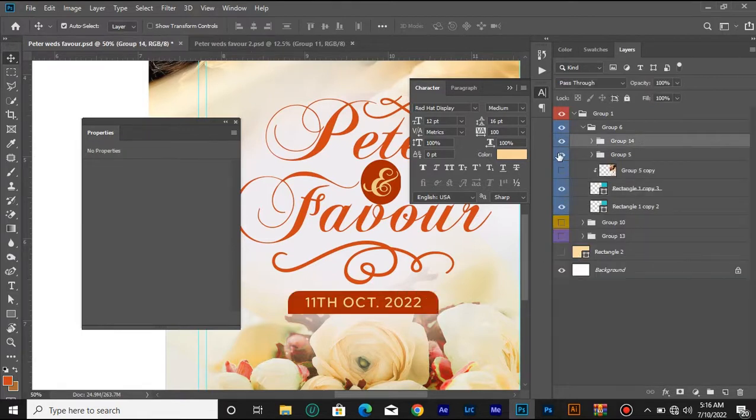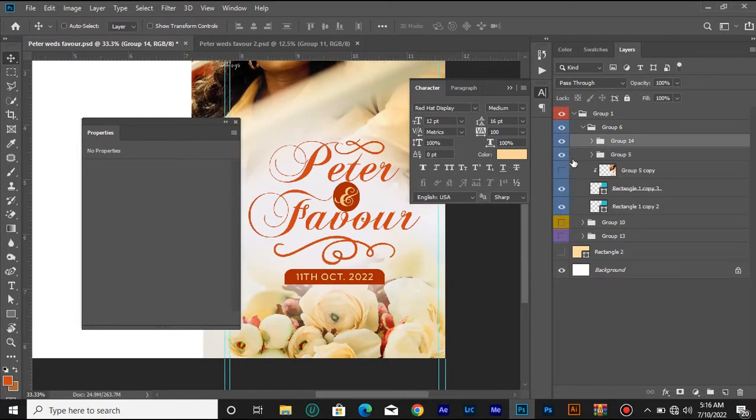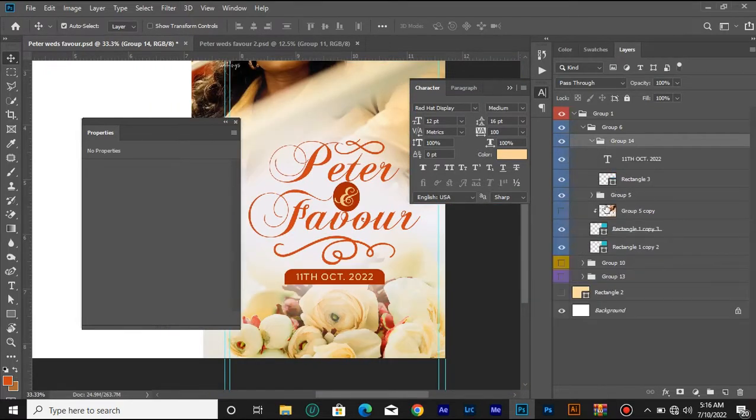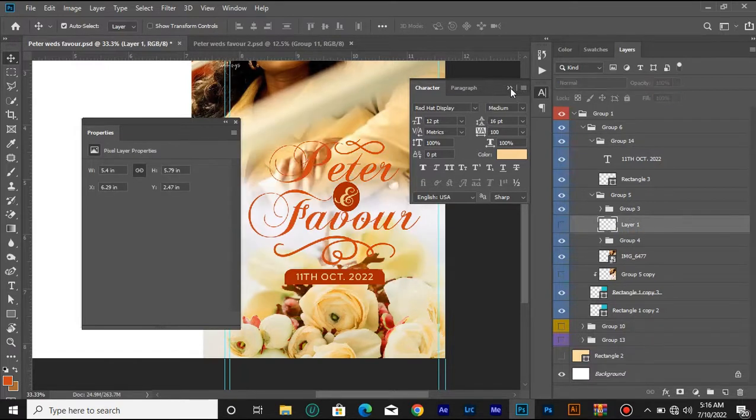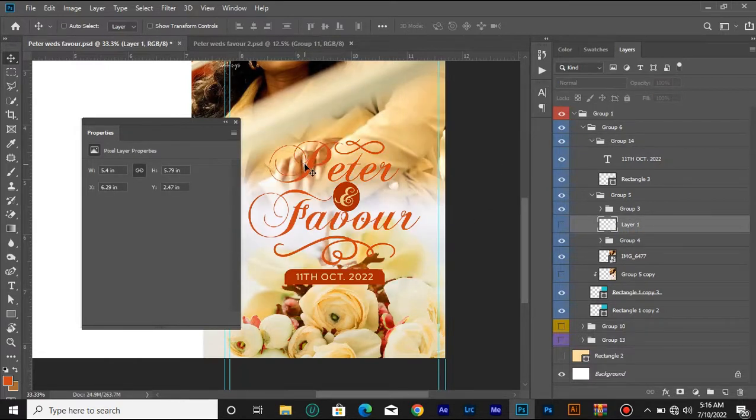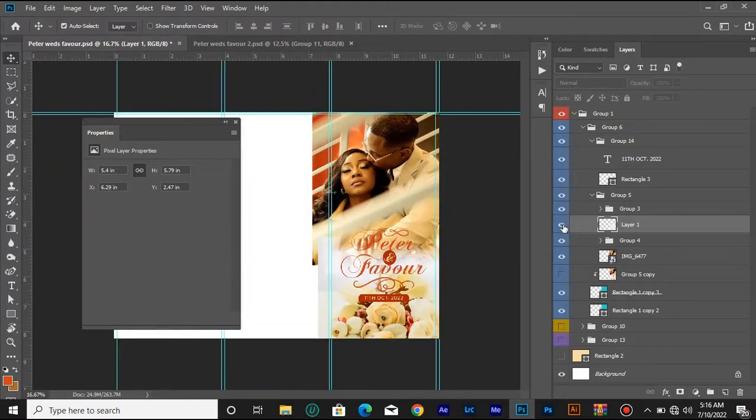Initially it wasn't having this brush. See how it looks without it. It's very easy, because now you can see that the text is not readable.